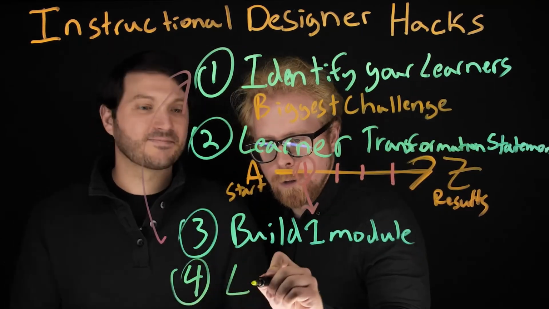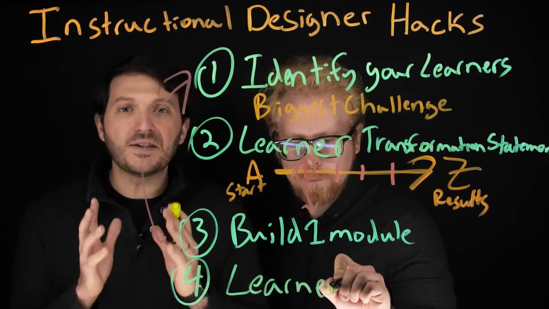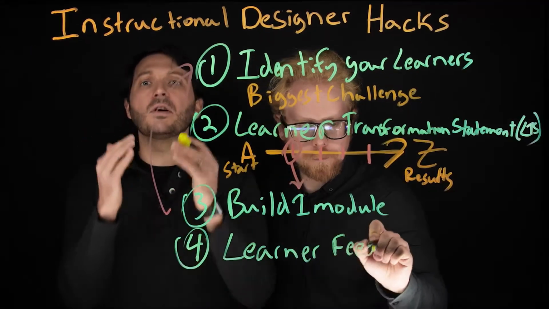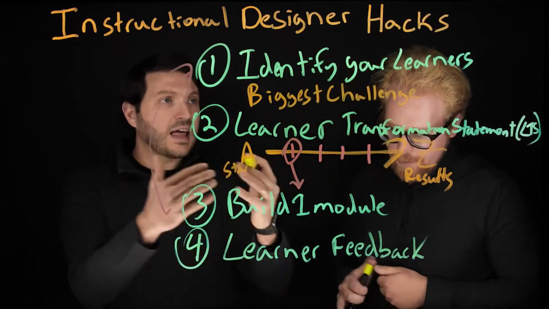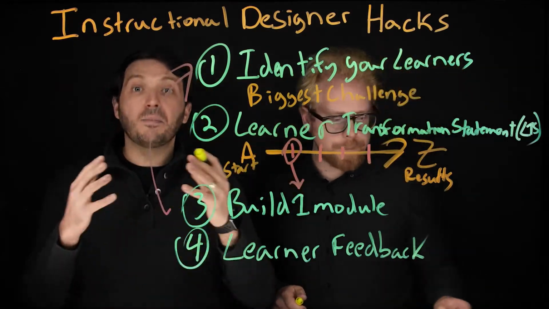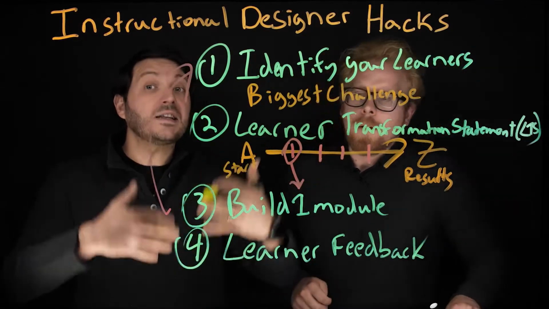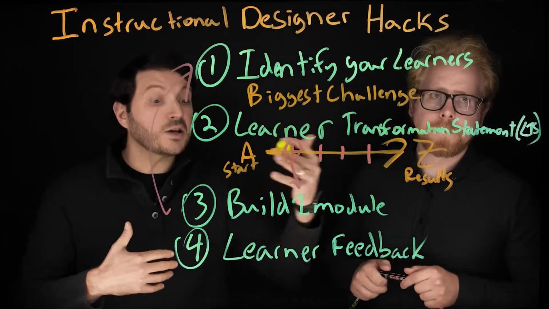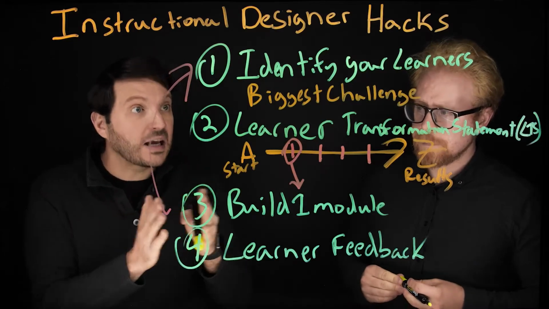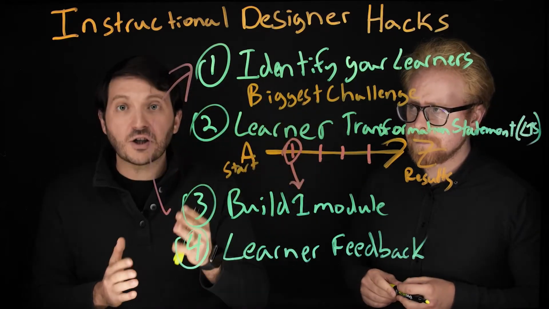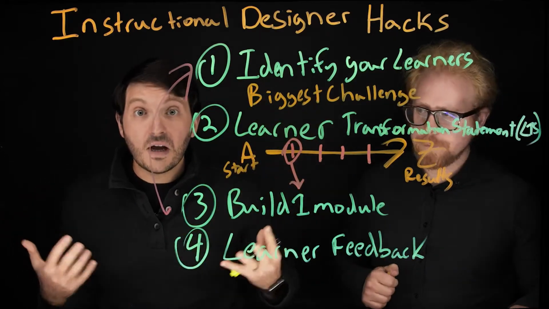So you're going to get learner feedback. Learner feedback is key. Remember, never assume. Never assume what you're creating is solving that biggest challenge that you identified. The best way to know is by presenting what you have created in Module 1 to your learner to make sure that you're actually adhering and figuring out their biggest challenge, because they're going to tell you. They're going to tell you.